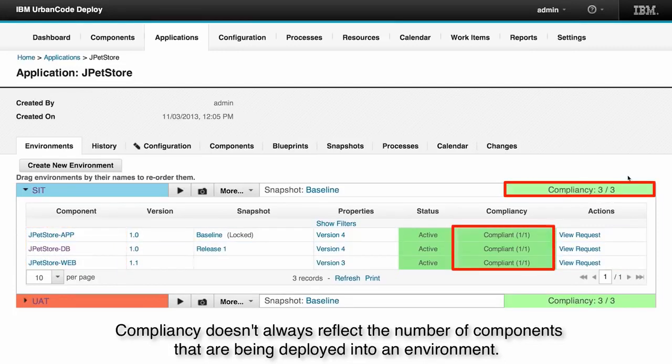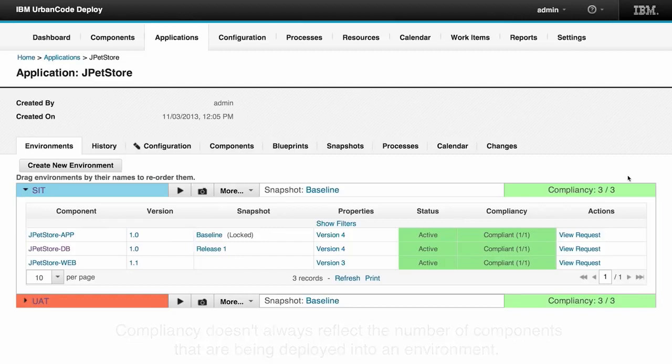This is actually incorrect. In very simple models where a single component maps to a single resource, this may be true. But for more complex environments, let's say a production environment, you may have the same number of components, but many more deployment targets. So in a production environment, I may have 30 or 40 or even more servers that I need to deploy to. And this is actually where we get this notion of compliancy from. This 3 out of 3 means we've successfully deployed our components to the 3 target servers we've defined.